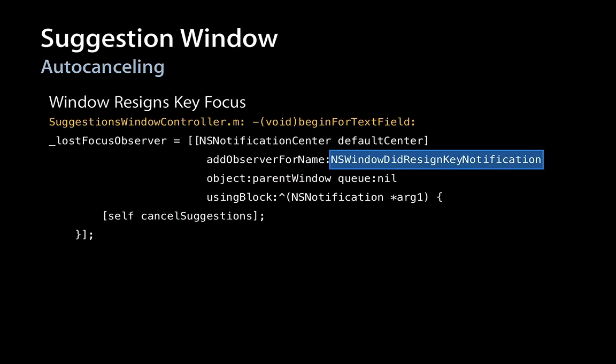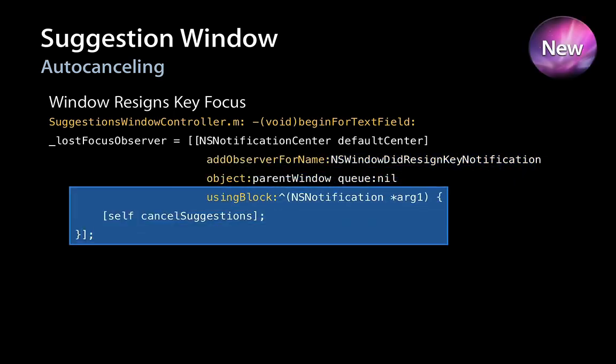So that handles a lot of the mouse cases, but the user can navigate with the keyboard, or perhaps something else like an alert pops up, and we want to handle that case. And that can all be done by listening for the NSWindowDidResignKeyNotification on the parent window. So this will handle all the other cases that we need to worry about. And you'll see that I'm using here the new 10.6 notification method, addObserverForName. And that way this allows me to put right in line the behavior that I want associated with that, which is simply to dismiss our suggestions window. So we go ahead and we install a notification for NSWindowDidResignKeyNotification whenever we show our suggestions window.